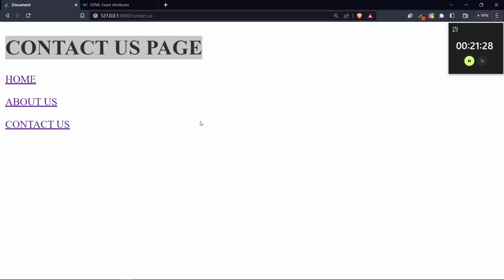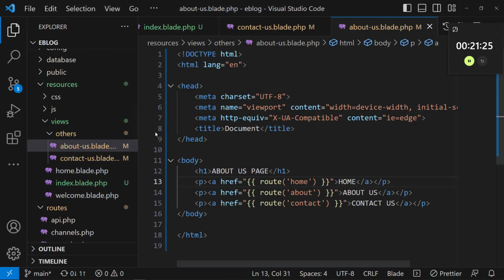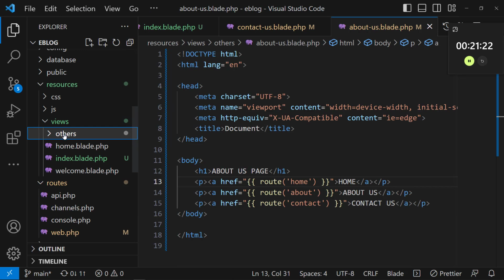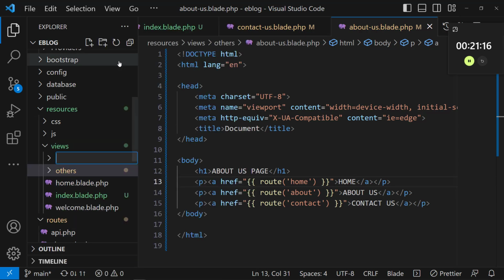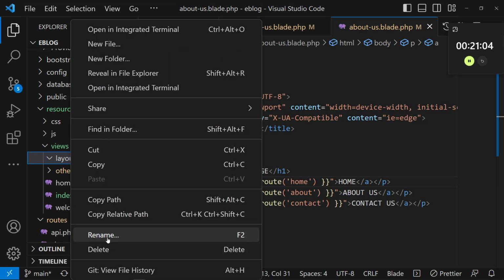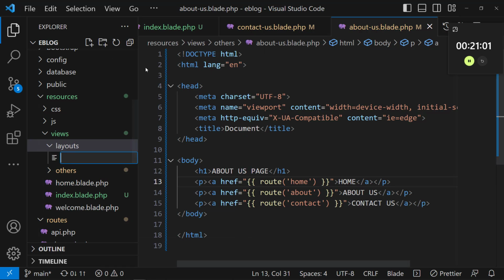So let us go ahead and do that. So the first thing, we're going to create what we call, maybe you can call it any name that you want. You can call it maybe base layout or anything. So it is good practice to always put layouts in their own folder. So I can create a new folder and I call it layouts. So inside this layouts folder, I'm going to put here maybe the main layout or public layout or base layout or anything that you want. So I'll come and say new file. I call it maybe main layout .blade.php. You may even not call it layout since it's already in the folder of layouts. You can call it anything. That's the whole point. .blade.php.